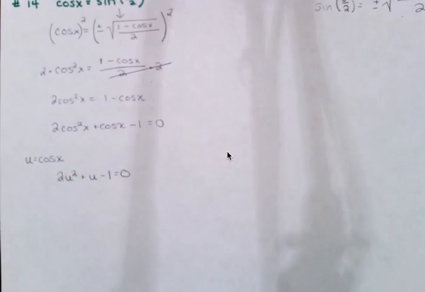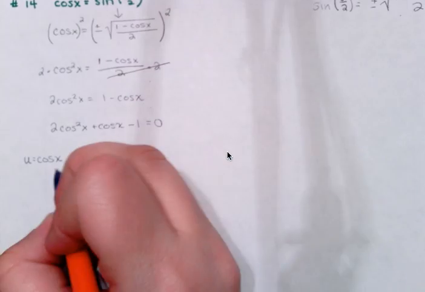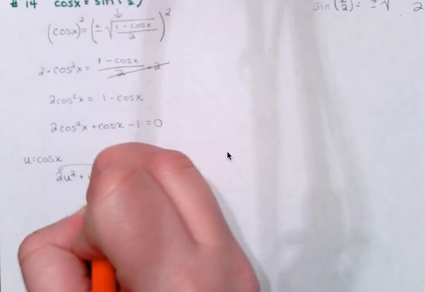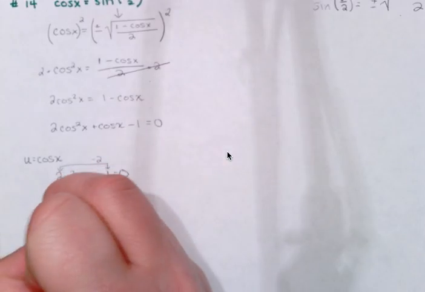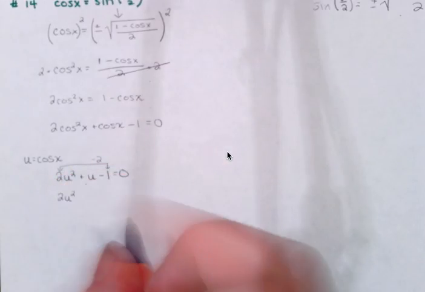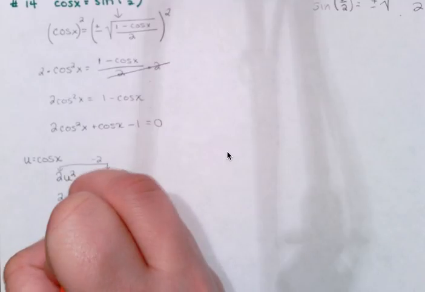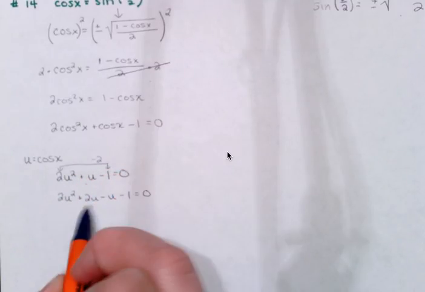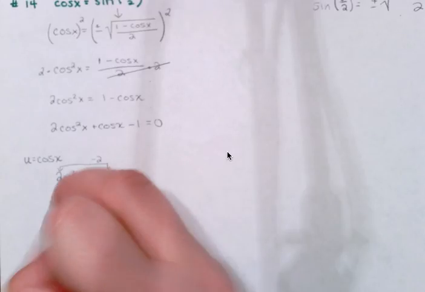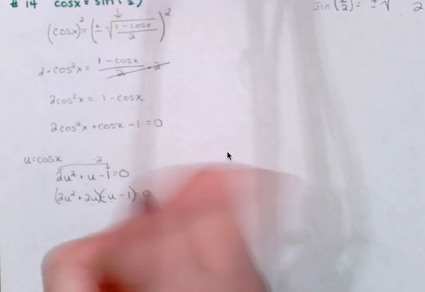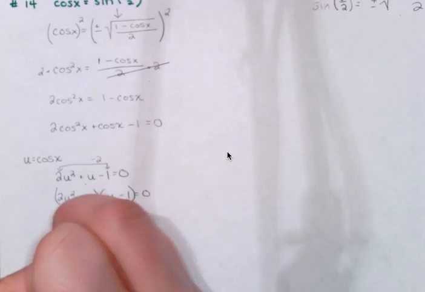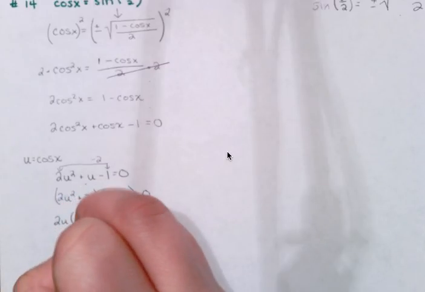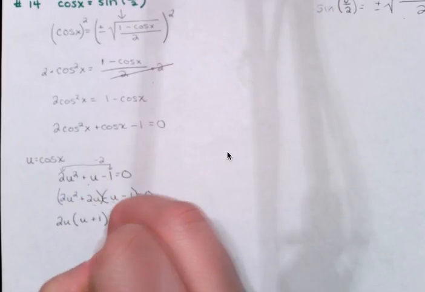And if you're one of those people who don't need to do that, you could factor like normal. But now I'm going to factor. I need something that multiplies up to negative 2 but adds up to 1. So I'm going to rewrite that as 2u squared plus 2u minus u minus 1 equals 0, because then those add up to that. I'm going to factor by grouping. Take out a 2u, I'm left with u plus 1. Take out a negative 1, u plus 1.